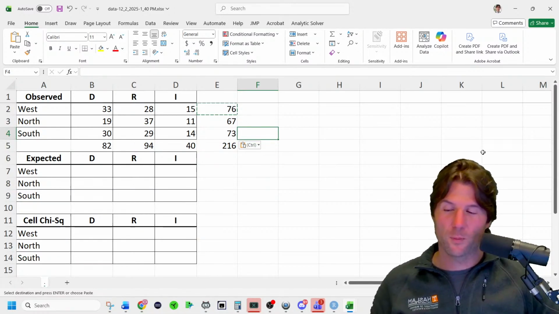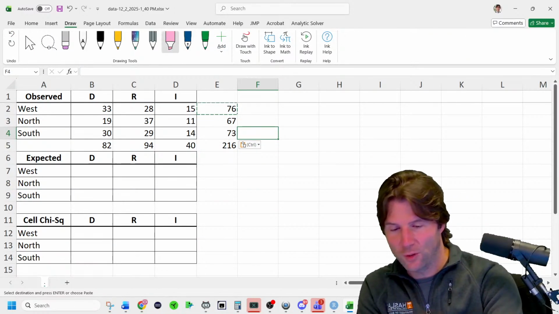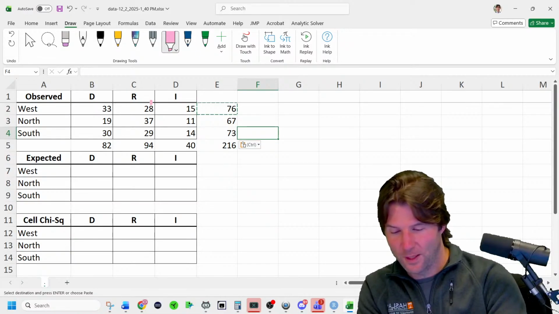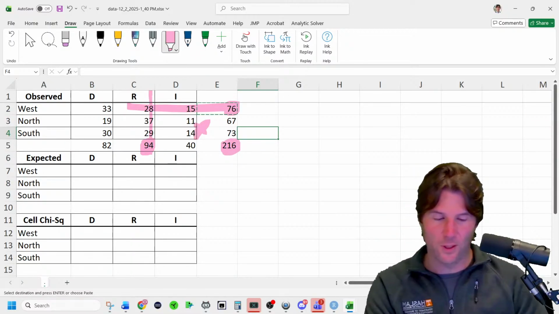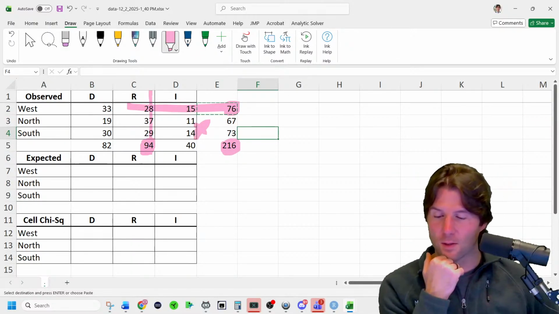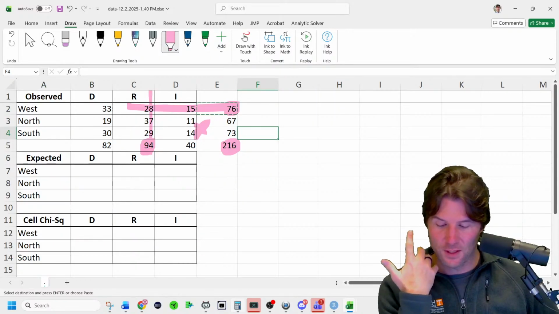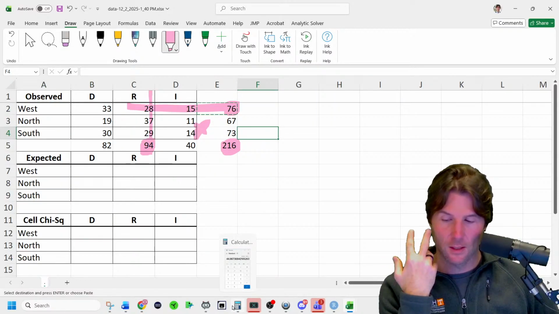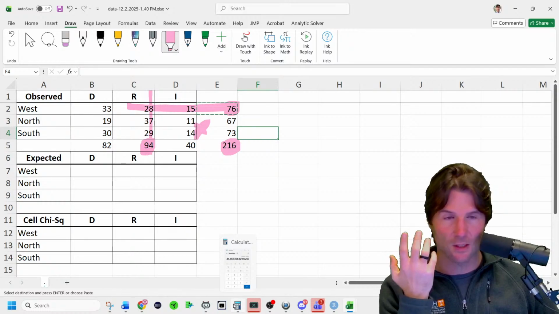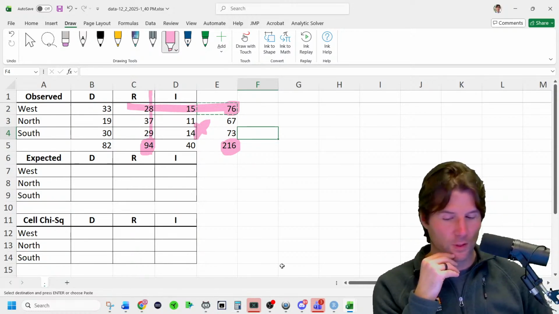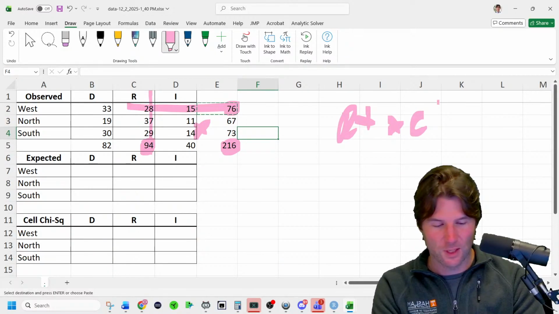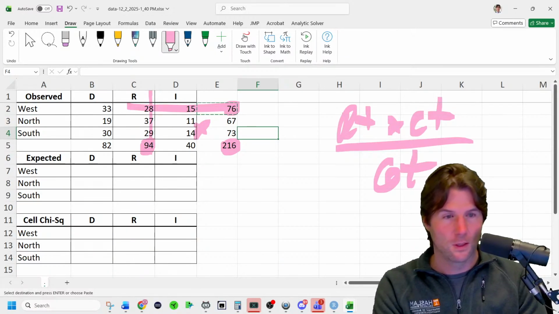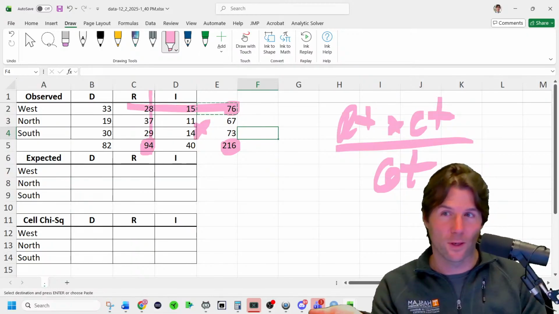Now, this is so important because when you do, what am I showing you right here? What formula have I written? This formula of 94 times 76 over this is the formula for what? What did that find right there? If I solve this, I have found how many Republican people from the West I what? So this formula is row total times column total over grand total. What does this find? Expected count. That's how many you would expect via random chance.